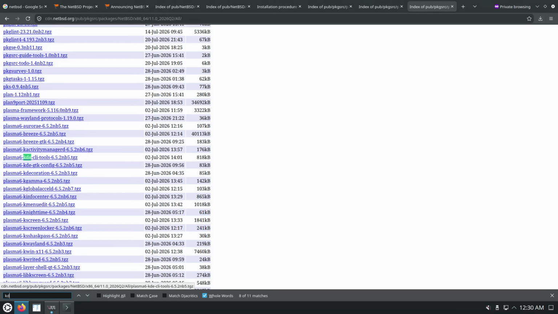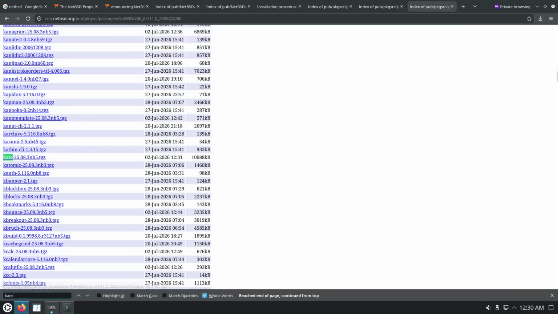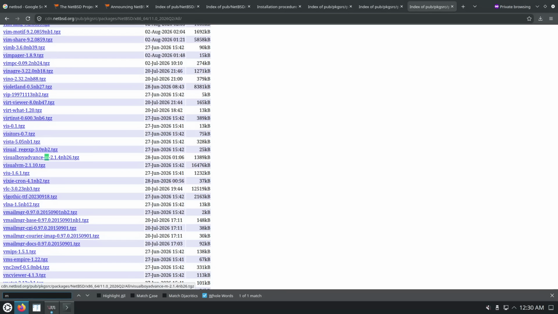Yeah, and then the packages that I want, or applications: the text editor Kate, the twin pane file manager, not available. Let's see the graphical user interface diff viewer Meld.